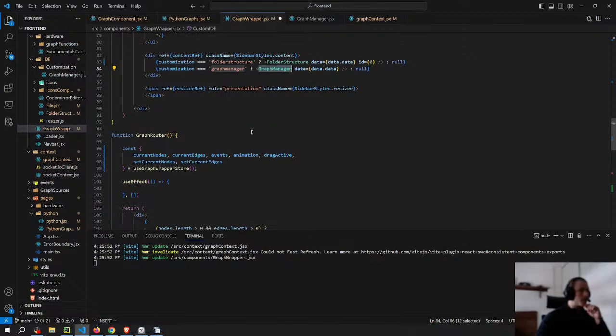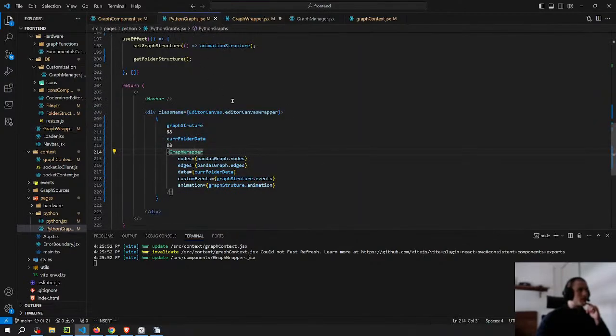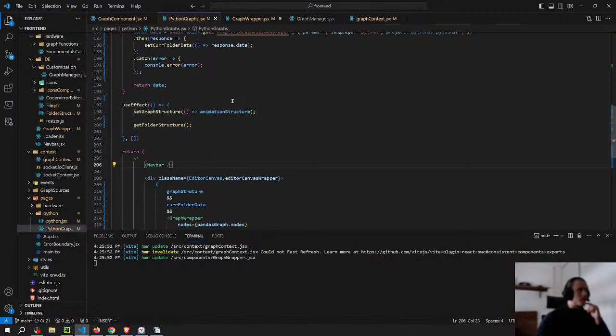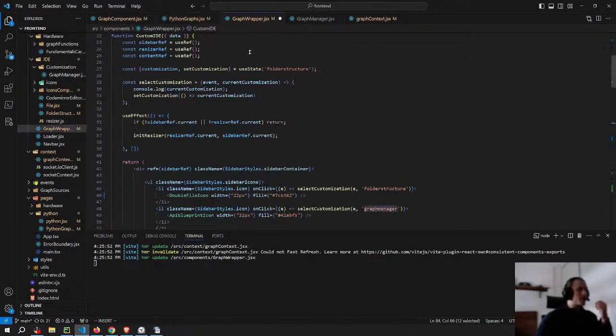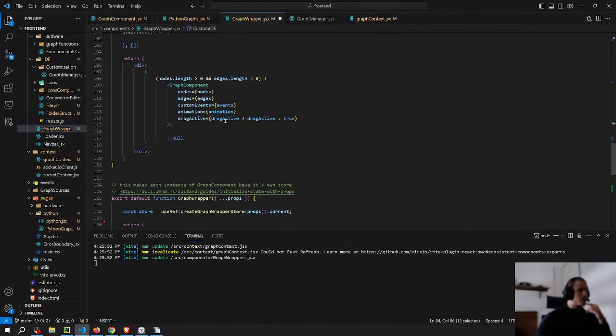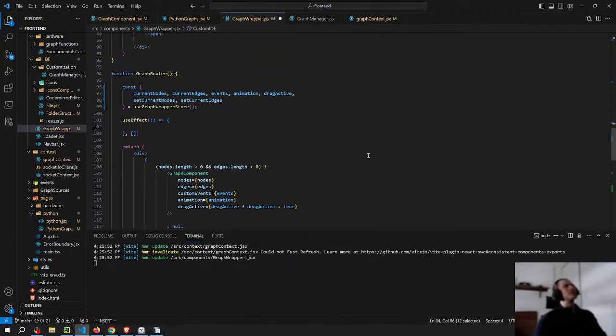The question is, when I want a different graph, what happens? Because if I do another request, then it's going to call this page again. That's the problem. So the question is, how do I pass different types of nodes and edges? Yeah, this is the issue. I think there is a better way than the way that I was thinking about it, but I do think it makes sense now.